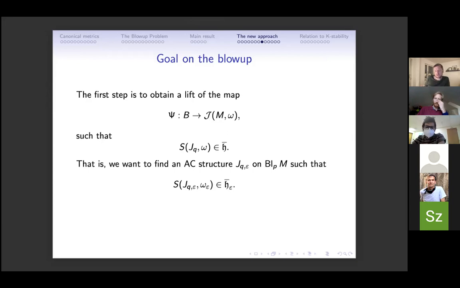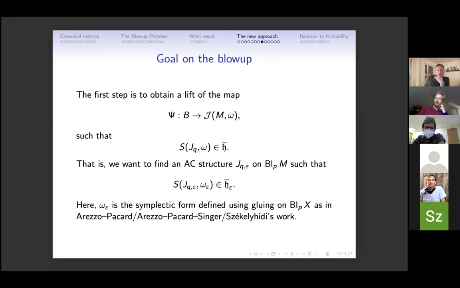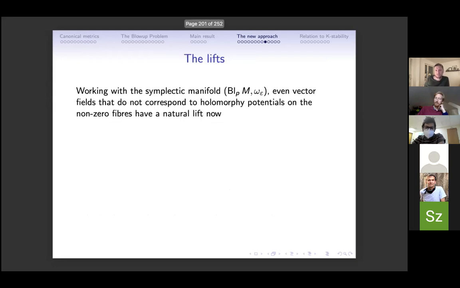This is the kernel of the linearized operator on the central fiber when Q is equal to P. When Q is equal to P, that's the unobstructed case, corresponding to blowing up an extremal manifold at a fixed point. And we're going to solve for everything being in the kernel of that operator, which is what the linearization allows you to do, which is not the actual equation we want to solve, but it's an easier equation to solve. Omega epsilon is the symplectic form defined using the earlier works that I mentioned.